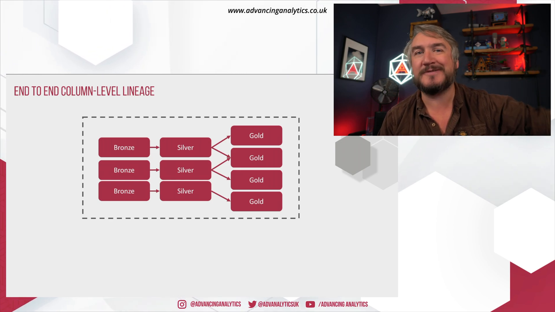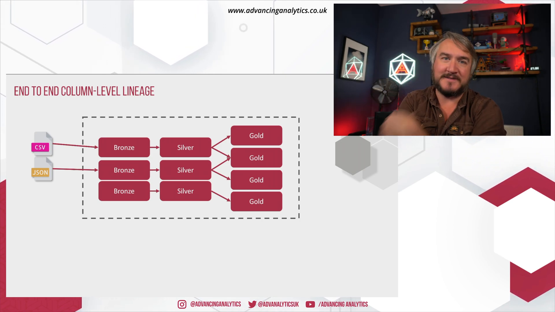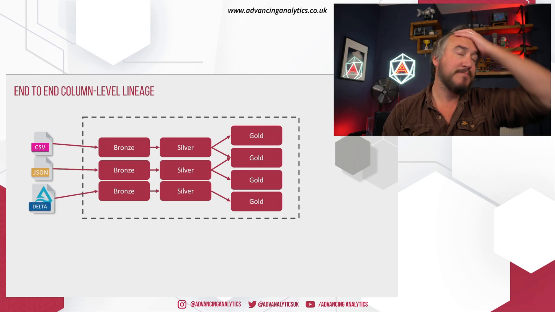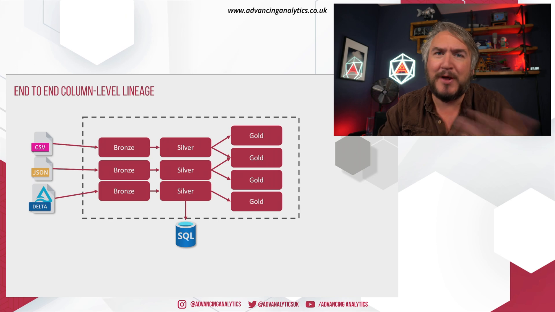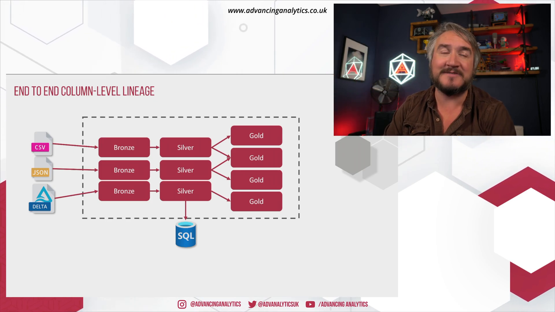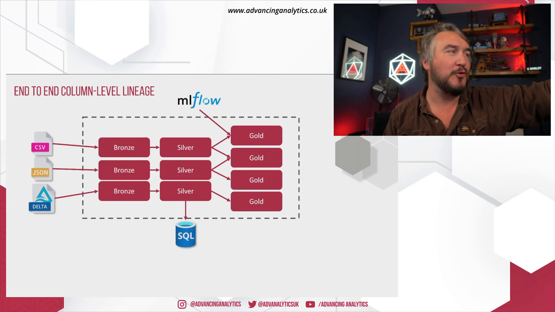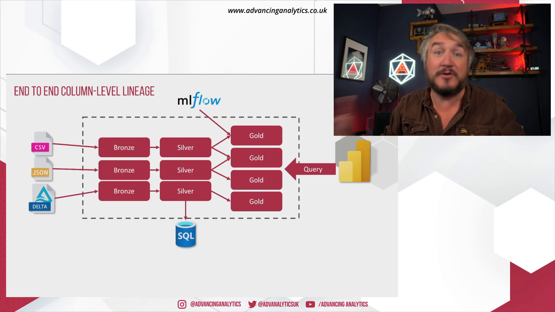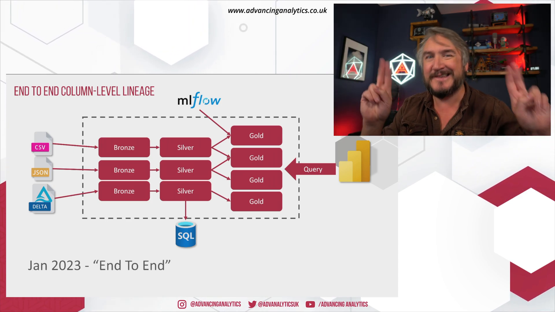The bit we take umbrage with is the "end-to-end" claim — Databricks was taking a bit of a liberty there, because the whole picture includes getting data from somewhere: Parquet files, CSVs, JSON, whatever someone's sending you. You've got raw data that needs to get into bronze tables, maybe sourcing from an external party. You might have a lookup partway through your process that queries an external system and joins reference data back, or a machine learning model augmenting your data by adding a classification column. Unity Catalog couldn't see any of that.